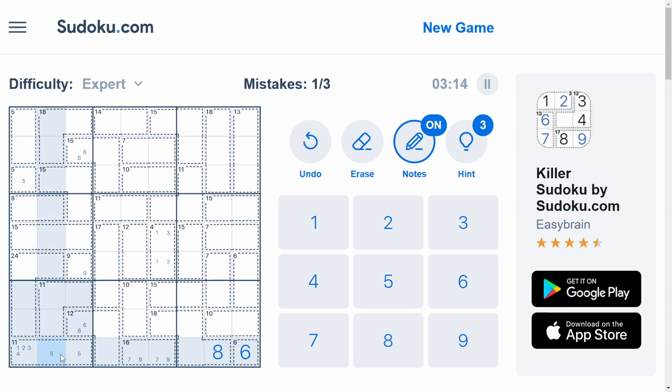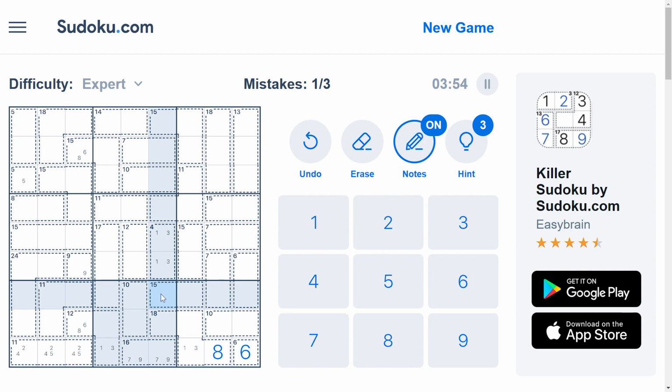What combinations can we use to make 11 with 5? We can either make 5, 1, 5, which we can't use. So we have to make 5, 2, 4, because 11 minus 5 equals 6, and 6 is either 1, 5 or 2, 4 in one row. We could also say 3, 3, but since we are in the same row, we can't use the 3 twice. Okay, so 3 goes away. I said 5, 2, 4. Okay. Now, what's left over here? 2, 4, 5, 7, 9, 8, 6. 1, 3, and 1, 3. Okay. We've definitely narrowed down the numbers we can use.